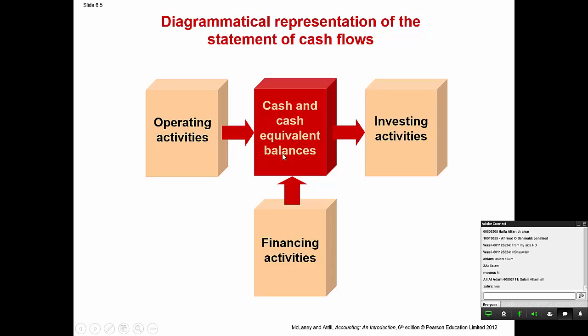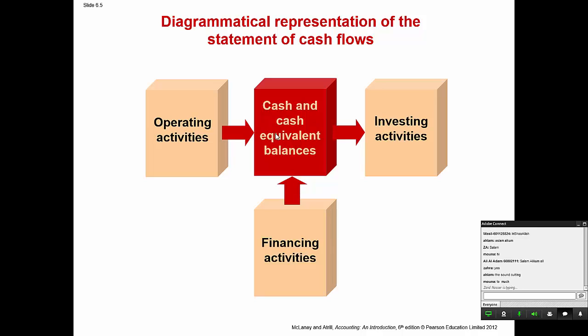The flow of the cash from the operating activities will be to this side, from operating activities to the cash. Why? Because the main objective of the operating activities is to increase the cash. As an example, if we are a retailer, then we need to increase the sales. Or if we are a manufacturing company, then we need to also increase the cash by increasing the products that we are producing and selling to the market. So the operating activities will bring the cash into the business.